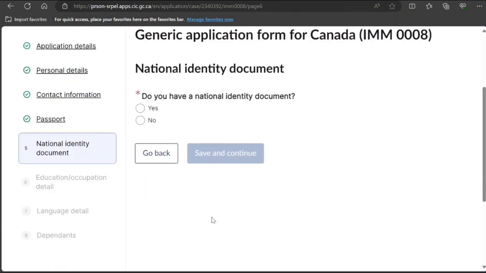So this varies based on your nationality. When I filled out my generic application form for Canada many years ago, I put in the information of my PAN card. It was happily accepted, and later in my letter of explanation I explained the same, and I encountered absolutely no issue. So it's up to you how you want to do it, but for the purpose of this video, I select no. And if I'm not wrong, in India now you have Aadhaar card and other documents too.